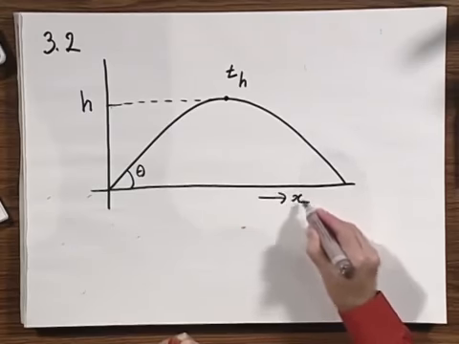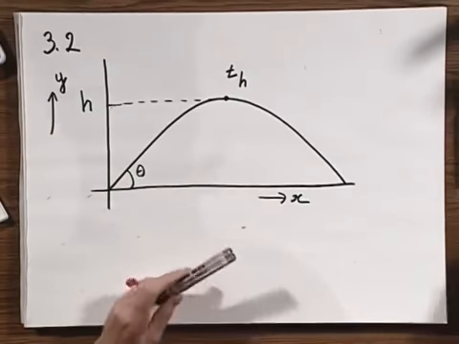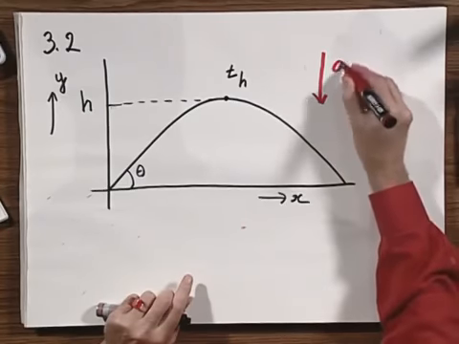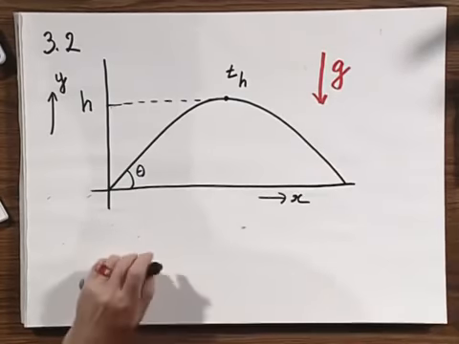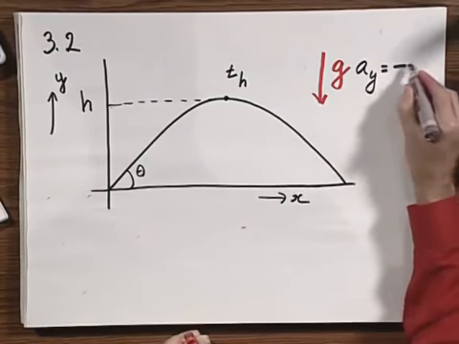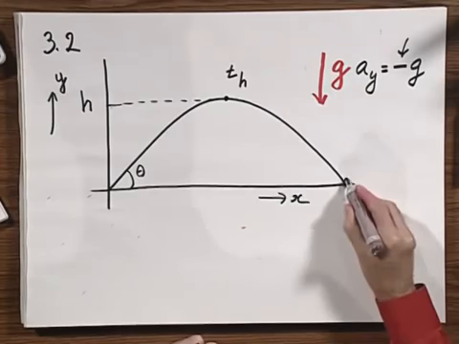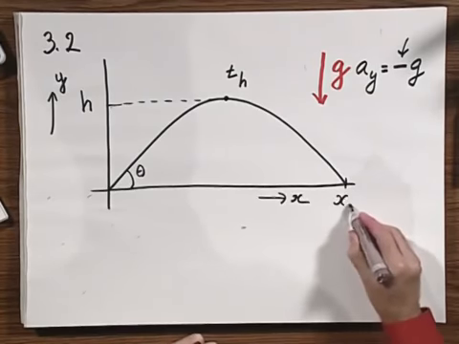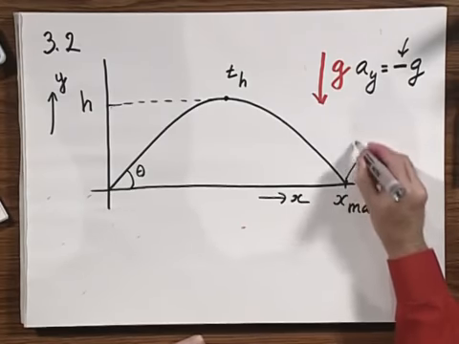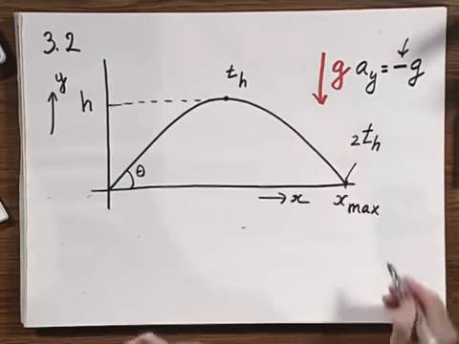This is the x direction, and let this be the y direction. There is an acceleration g, and I don't even know what it is. I didn't even look it up. We don't need it. But what is important, whenever you have an acceleration in the y direction, you better write down for it minus g. The maximum distance that it travels in the x direction, let's call it x max, and the time that it hits here, as we have seen last time, is 2 t of h, because of the complete symmetry of the parabola.